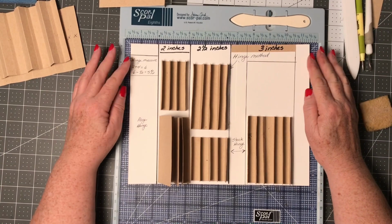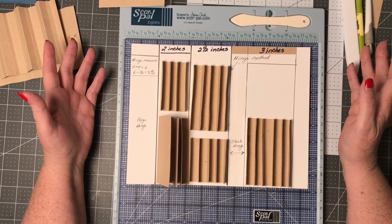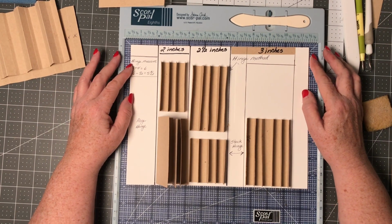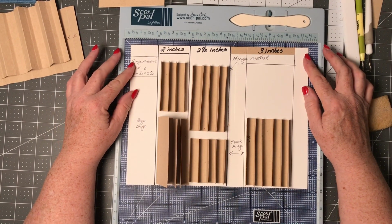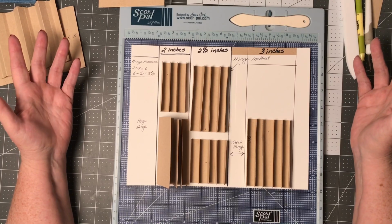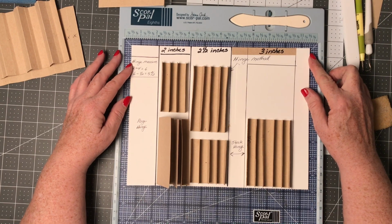So I want to share with you the things that I've learned. These are not my original designs. These are all from other more experienced crafters, and I have learned along the way from many different crafters. And I've not designed any of these. Almost any of the album makers that are out there, you can take a look at their channels and you can see how they've used hinges in their mini albums. But what I wanted to do was talk about some of the basics of hinges.